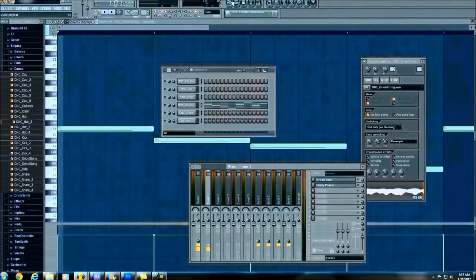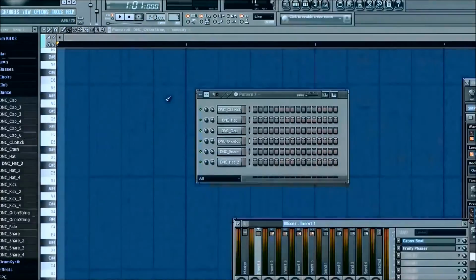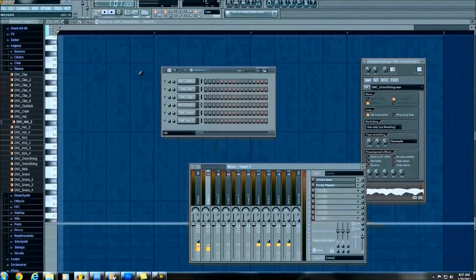All right, so now we're ready to move on to pattern 7. And I'm just doing this by pattern to make it hopefully less complicated instead of jumping around, which I feel I did a little bit last time. But whenever I'm working on a different track, I will listen to it in the whole song, and I'll hear something randomly that I just don't like, and I'll go in and jump around and do it. But for a tutorial's sake, it's a little complicated to do it that way.